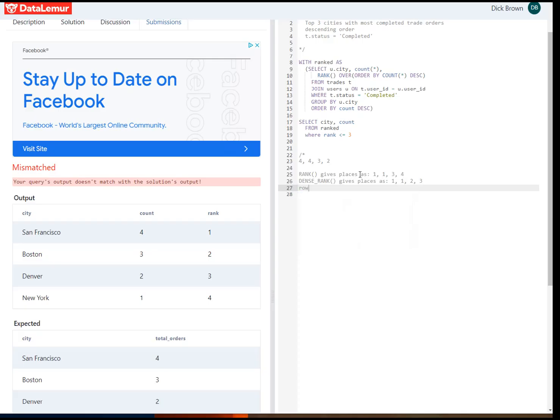And then, of course, row number gives exactly what you would think it is. If the numbers 4, 4, 3, 2 are in that order, it's simply 1, 2, 3, and 4. Right? So those are some pretty useful window functions that you use a lot. Just wanted to show that to you.